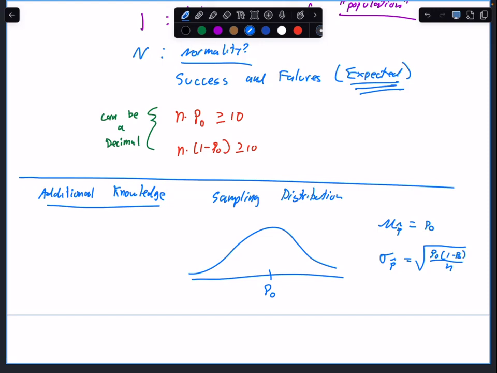The good news is I'm going to bypass you. When we did confidence intervals, you remember how I made you do the math and you had to plug in all the numbers for the confidence interval? I am not going to do that for hypothesis testing. We're going to go directly to the calculator tomorrow. Tomorrow is very calculator heavy. All right? Tomorrow is very calculator heavy. So be prepared.